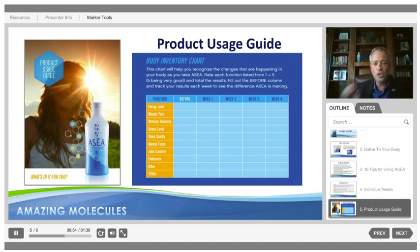And so this is really to help you start to really think about your health, to be aware of where you are, and to take this inventory before and after. And there's just some snapshots here of some things that we want you to think about. How's your energy level on a scale of 1 to 5? How's your muscle pain, workout recovery, stress levels, sleep quality, mental focus, joint discomfort or comfort, endurance, and other things that might be important to you. Take an inventory and then go through in your first 4 weeks and really start to track and see, are there improvements in those things. And we're certainly excited to hear your Asea story and how these amazing little molecules have impacted your life and your family's life.